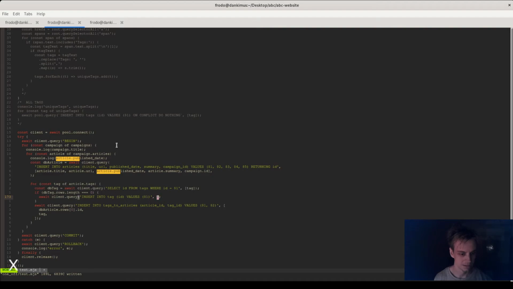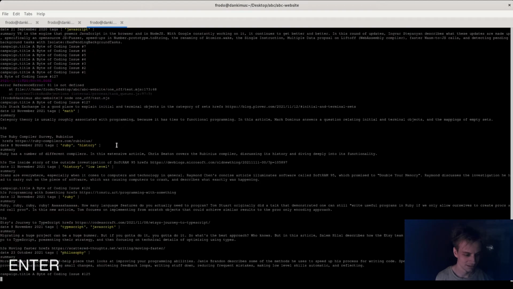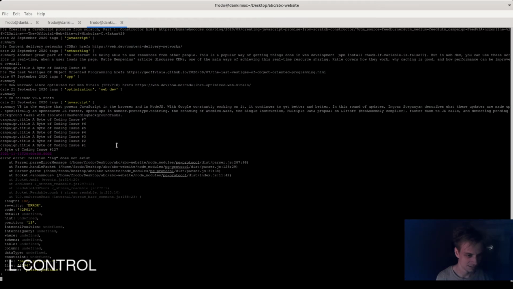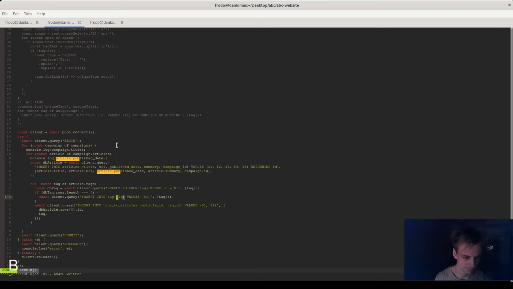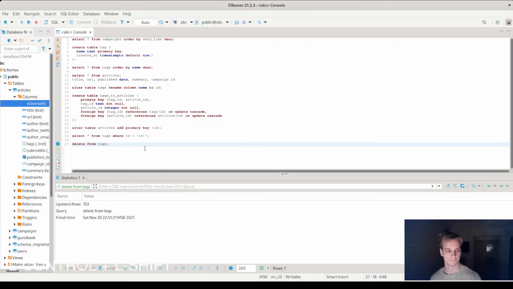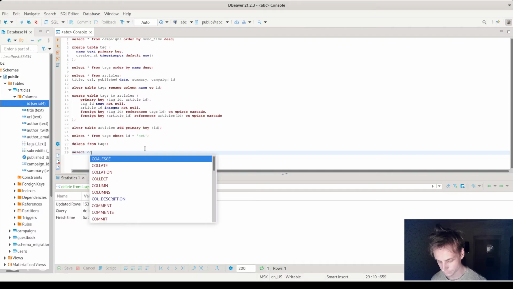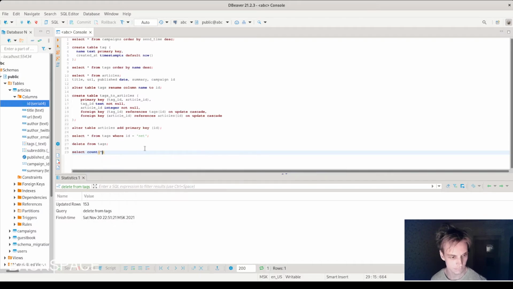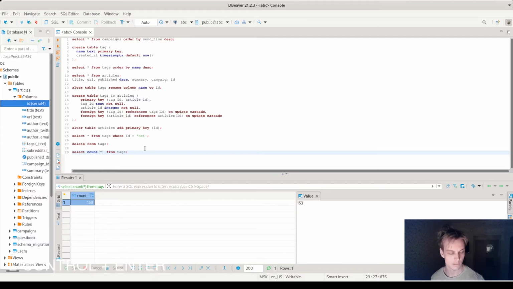Oh. The disadvantage of drinking beer while coding, you make a bunch of silly little mistakes. Okay, I think that's not that bad. So we get the same 153.